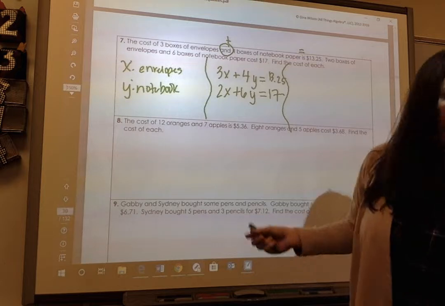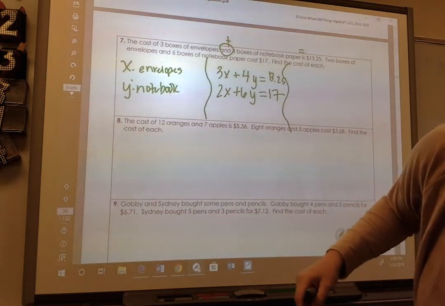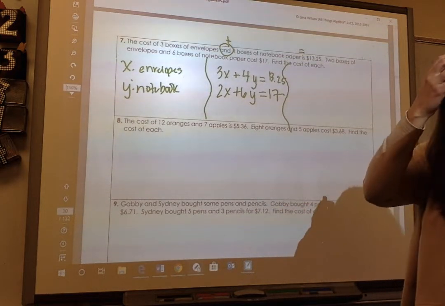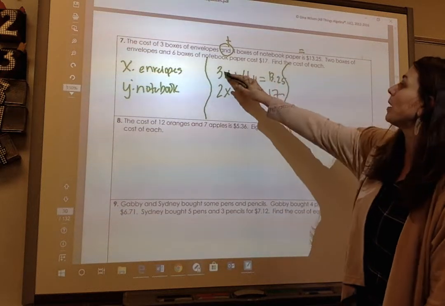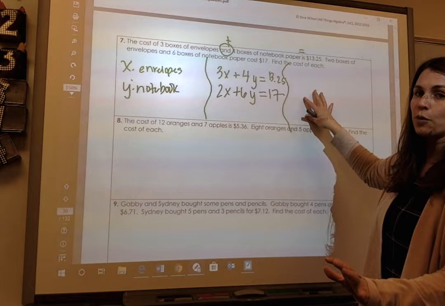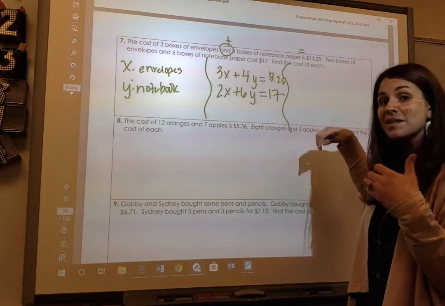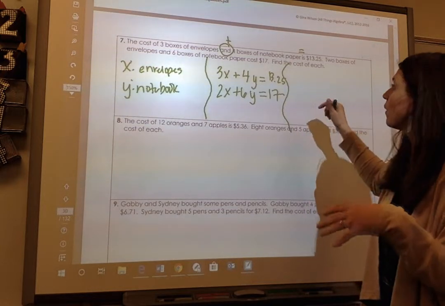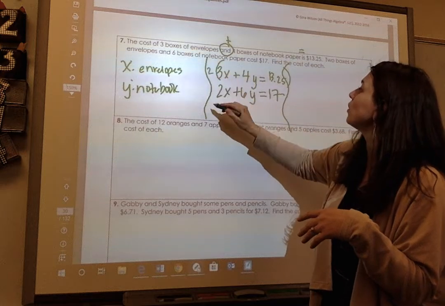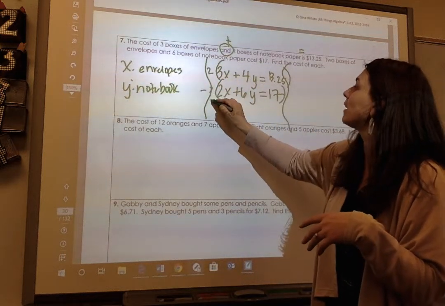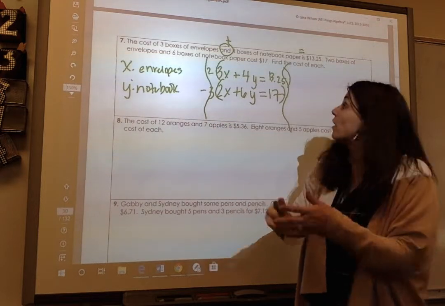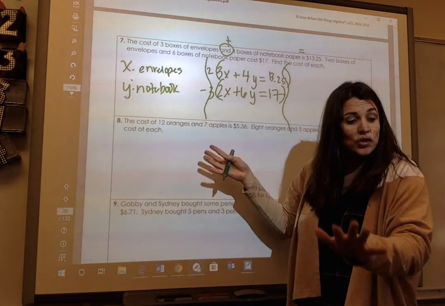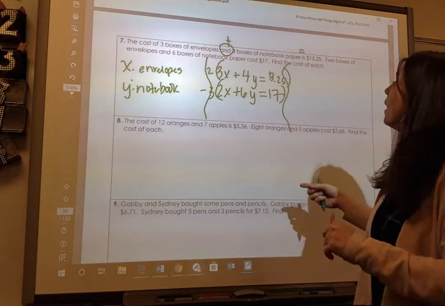So I'm going to do one for you just so you recognize the process. So I am going to multiply this top one by 2. Again, this box is for writing in sentence form, but since I don't have extra paper, I'm just going to do it over here. So I'm going to multiply this top one by 2, and I'm going to multiply this bottom one by -3 to get my x's to cancel out. You could do it a different way. You may want to cancel out your y's, and that's totally appropriate, totally fine.